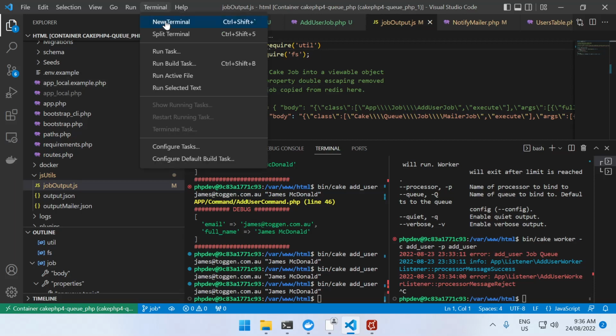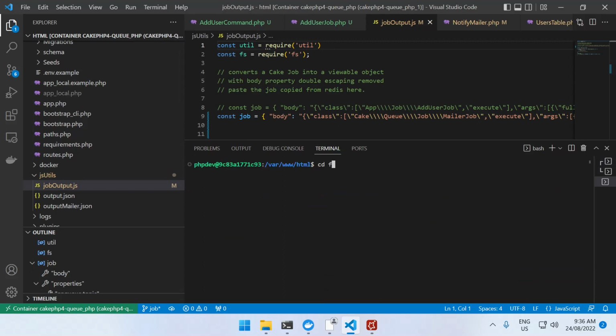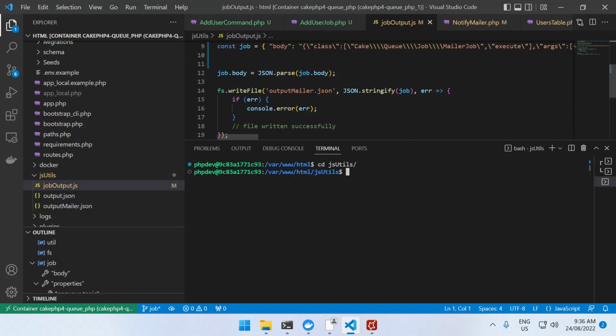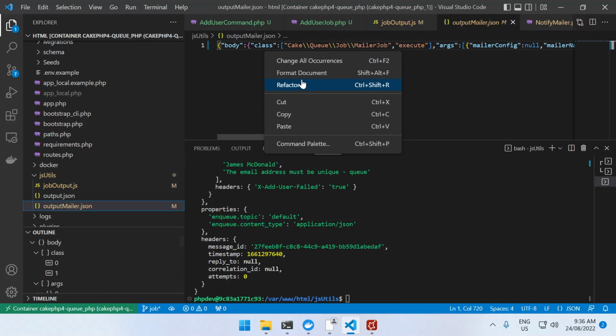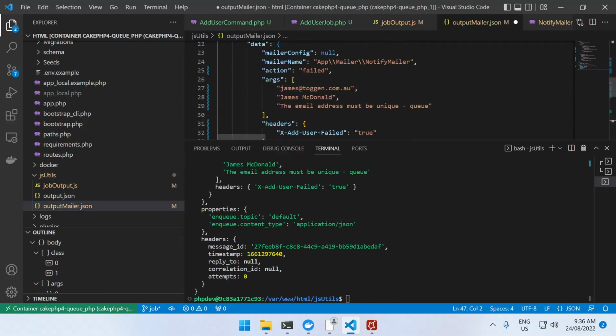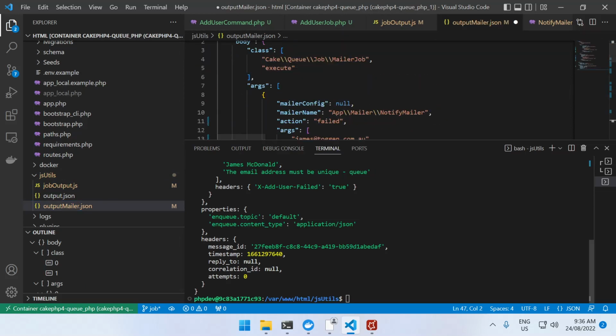Let's get a terminal up, go into our JS utilities. So it's going to save it to output of mailer job there. So I'm going to go Node job output and just do that and format our document there. So there we have the output of our mailer job.